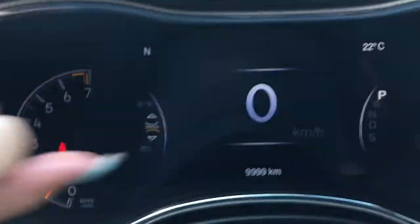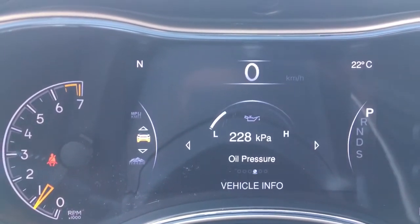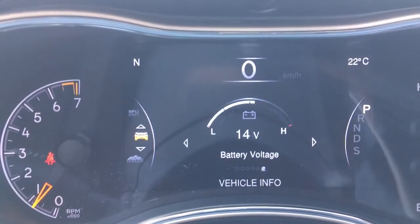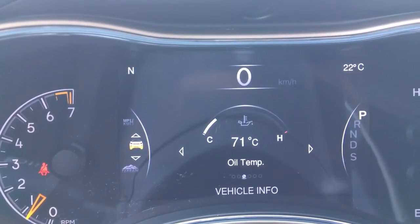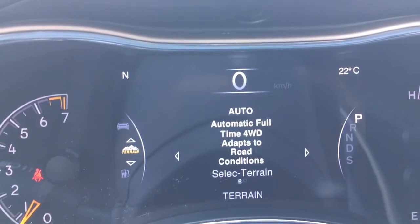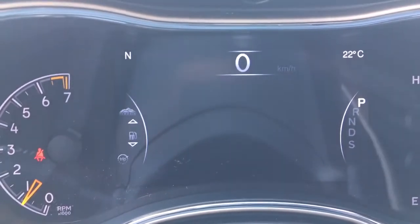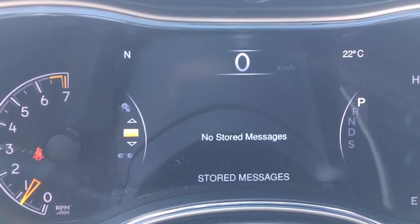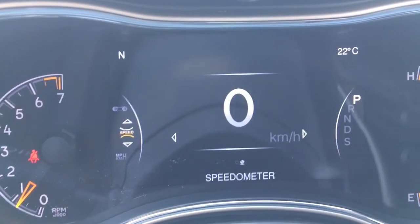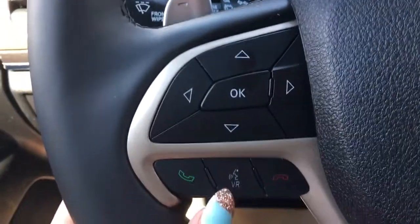We're facing north and it's 22 degrees outside. This screen is controlled by these buttons here — so we're at the speedometer, you can change it to miles per hour if you'd like. Your vehicle info shows oil pressure, oil life, battery voltage, tire pressure sensors, transmission temperature, and oil temperature. This is where you can select four wheel drive based on road conditions. You also have average fuel economy, trip A and trip B, audio stations, stored messages, setup screen, and back to the speedometer. Below that are your Bluetooth and voice recognition buttons.